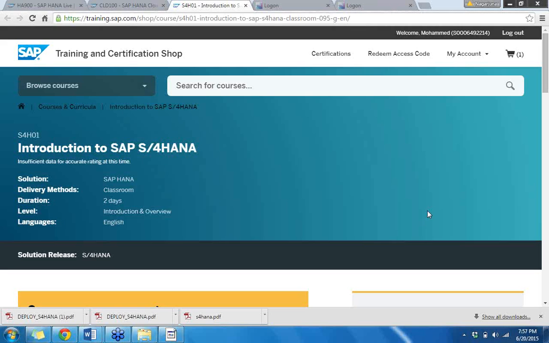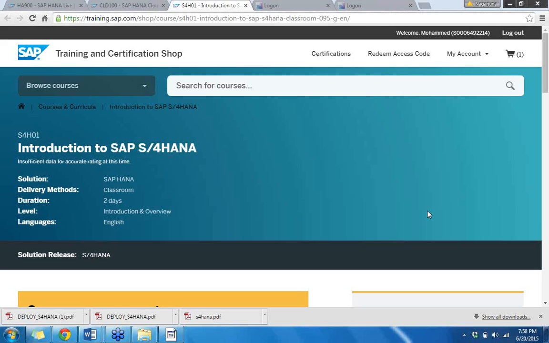Also, an existing SAP Business Suite customer with a valid SAP HANA runtime license for Business Suite, which is also called LREA, is eligible for the SAP S4HANA Foundation promotional license.